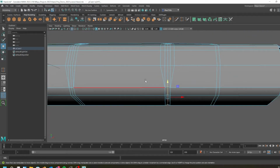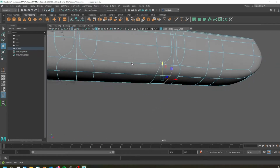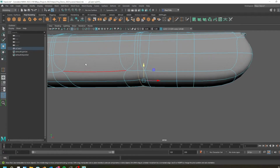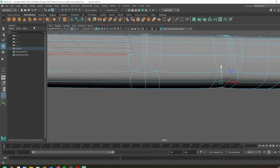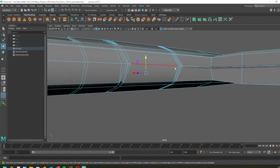Okay. Now, if I hit 3 again on the keyboard, we can kind of see what that's doing. I've got a little bit of an indent. I think I want it to go a little bit more. I'm going to pull it up like that. Okay. So now with that, we're going to repeat that same process over here on the back one. I'm not going to talk you through it. I'm just going to go ahead and do it, and you can follow along.